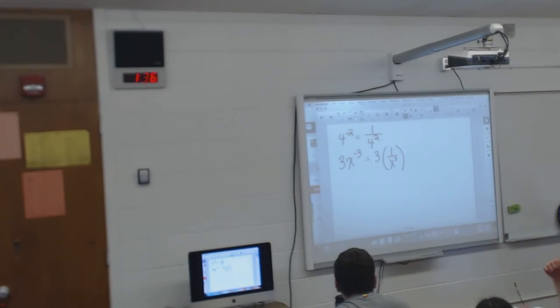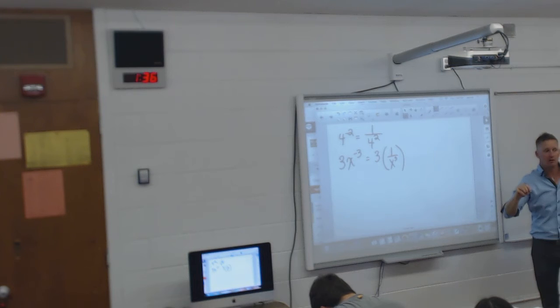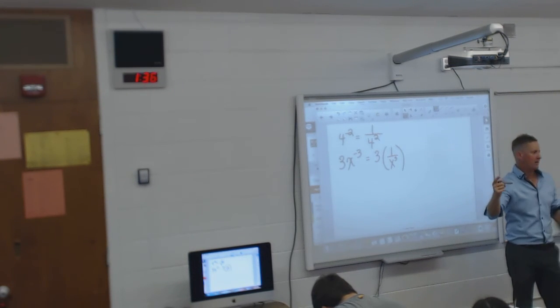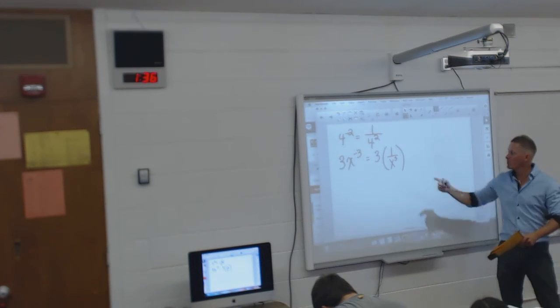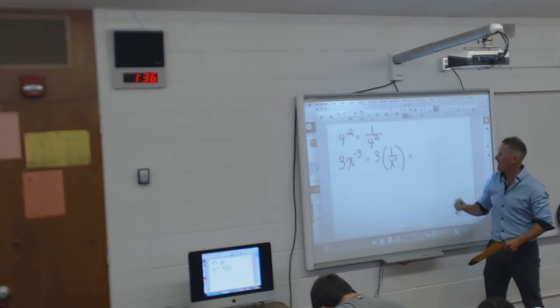All I did was focus on that. That's the answer. I have 3, because it stays the same. What's the exponent on 3 right now? 1. If it's not written there, you have to know that it's a 1, not a 0, because if it was 0, then it would be 1. It's just a 1. So this is what I have then if I focus on that.